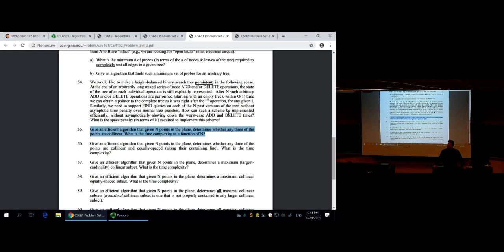If there's a collinear quintuple, within that there's a collinear triple. Not necessarily the other way around. It's not an if and only if. All right, how long does all this take? Asymptotically, as a function of n, the number of points: n squared log n. Time to sort was the bottleneck. You sorted n squared things. Yeah.